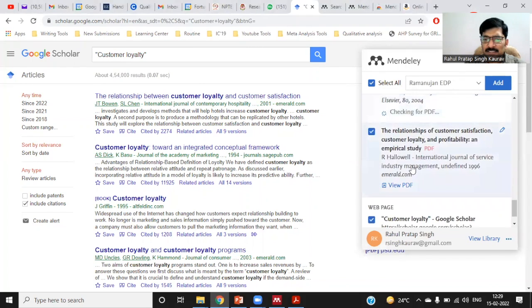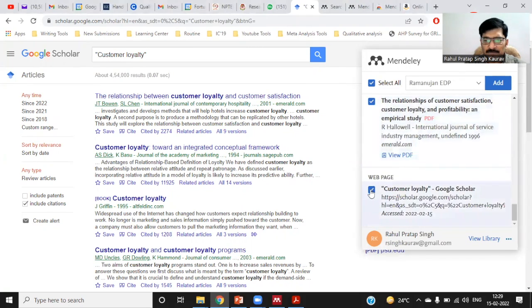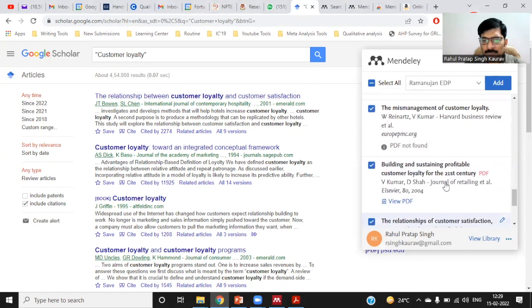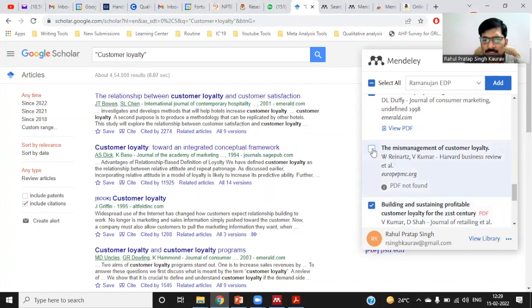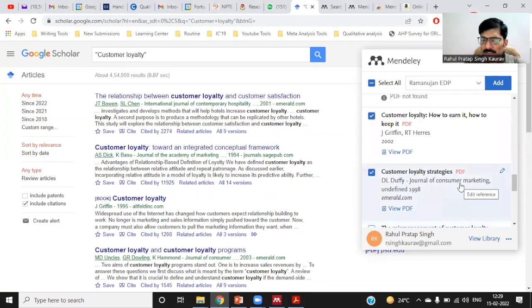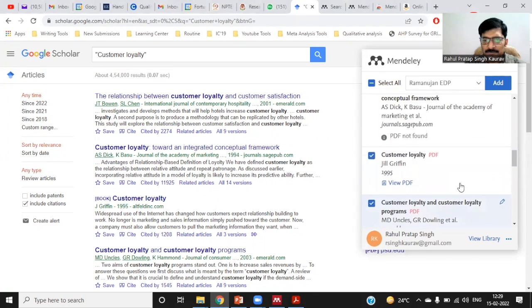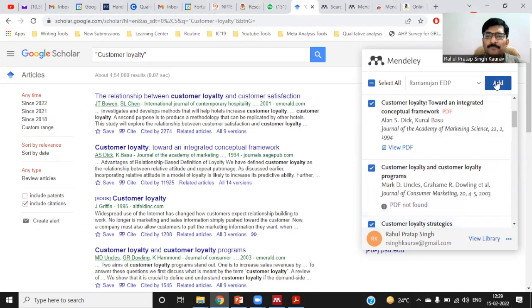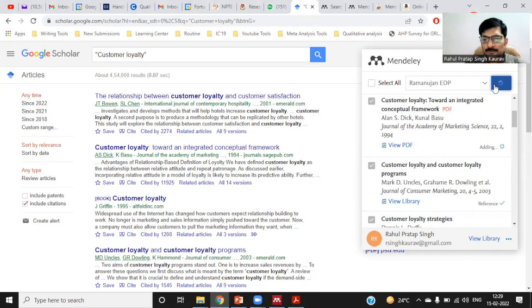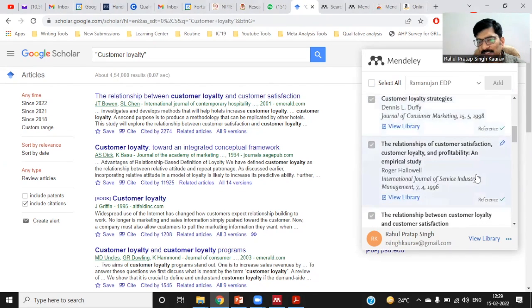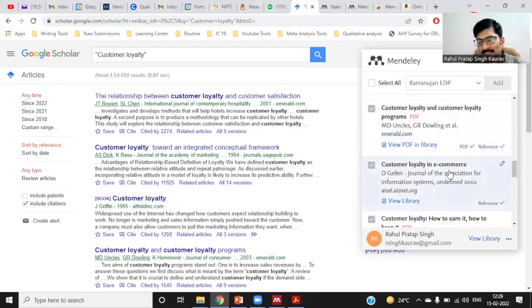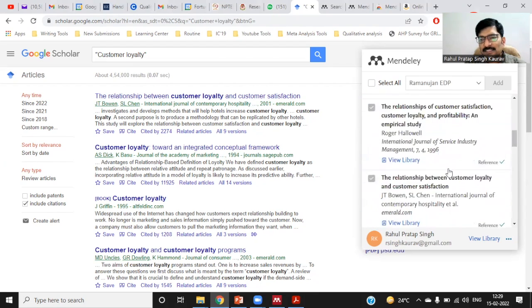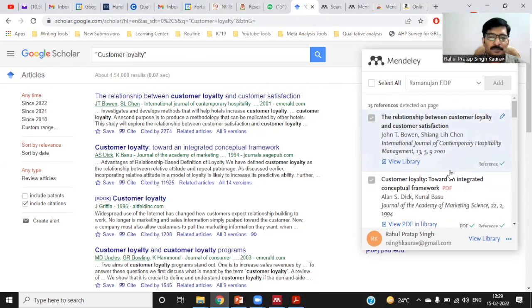And while looking at this list, you may find that this web page should be removed, or this paper is also not important. You do not want to add this to your Mendeley library. Finally, click on add. Right, you will be able to see this has started processing, adding. One is added in reference. These are the things which have already started adding to my Mendeley library.